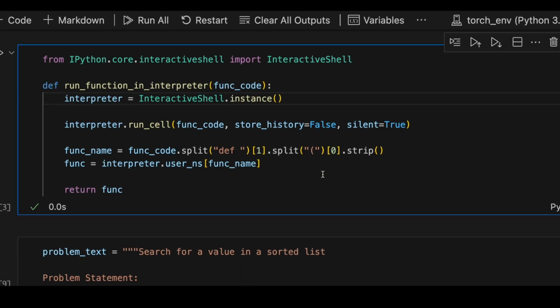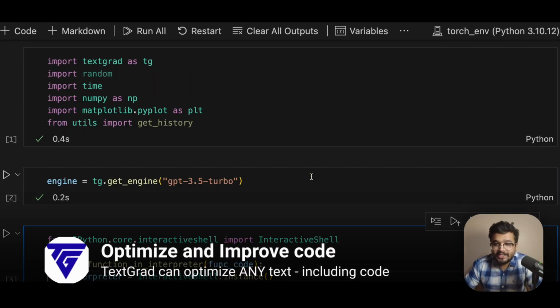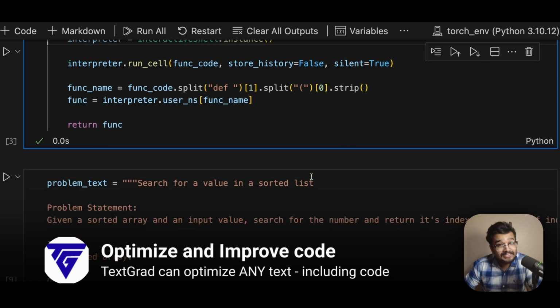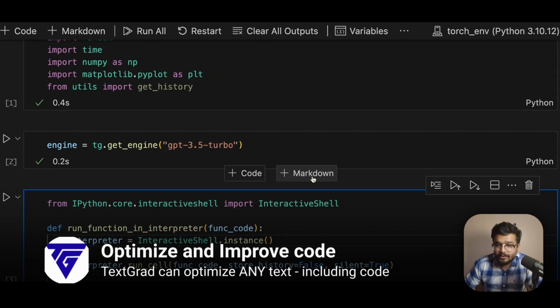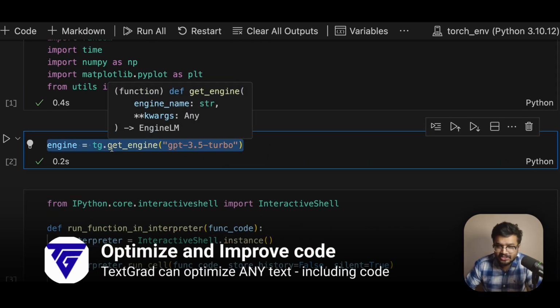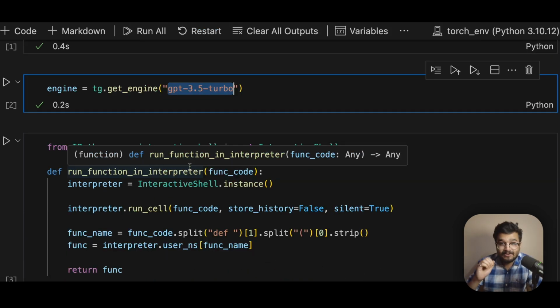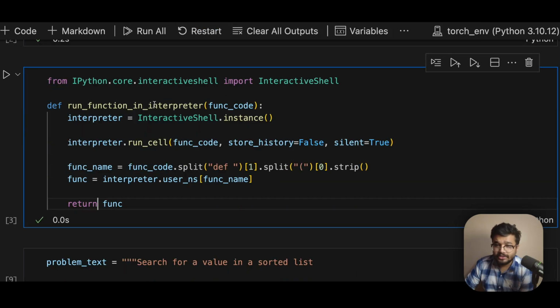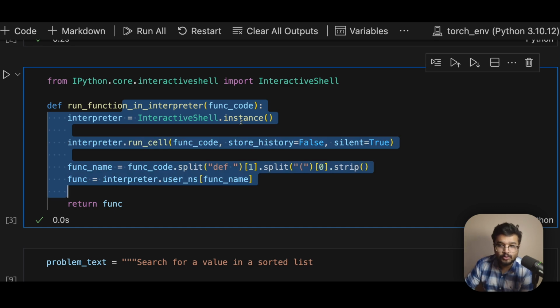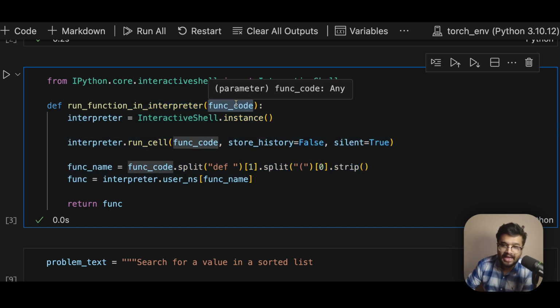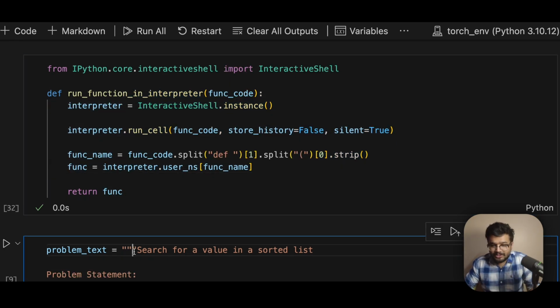Let's jump into the third example. In the third example, we are going to be inputting a code, and we're going to ask the LLM to improve it. And now here we have, again, set the engine to 3.5 turbo. Now obviously it's a very old model, but it will do for this demonstration. So here I have a function that lets you input a code like a string and return us the Python function. I'll quickly show how this works.